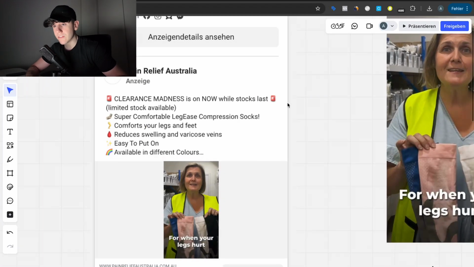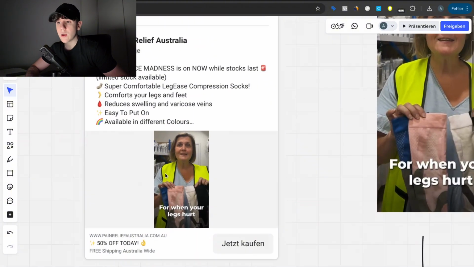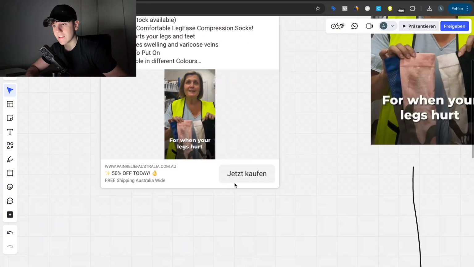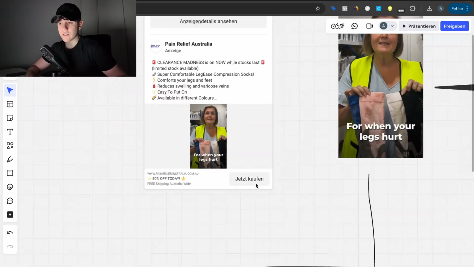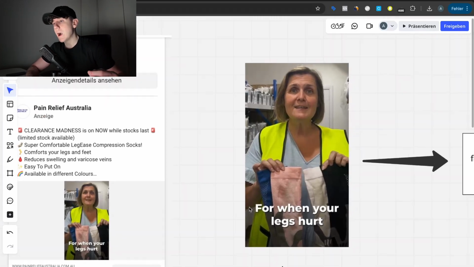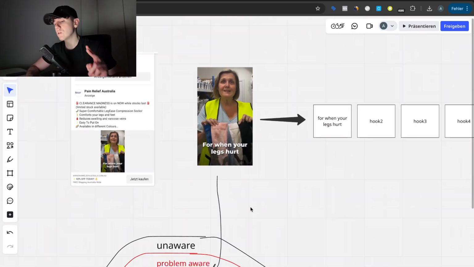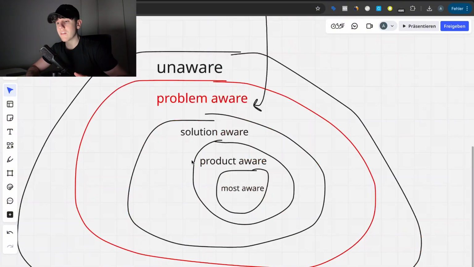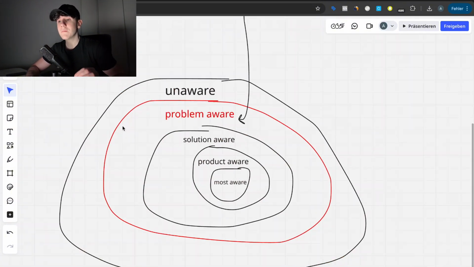So we have a little bit of scarcity, a little bit of explanation of what the product really is, a little bit of benefits and features, and then we have an offer-focused headline and a very salesy shop now call to action. So okay, the ad text, fair enough, does all the selling. However, the image ad works really well because of two things here. First of all, it scales, and it's been running for months and months and months because it actually speaks to almost the most unaware awareness level there is out there.